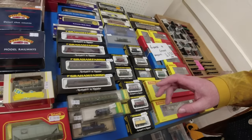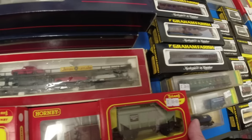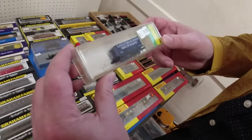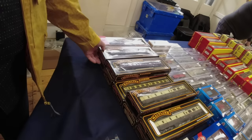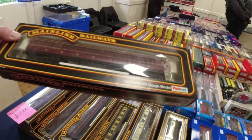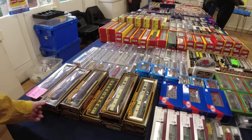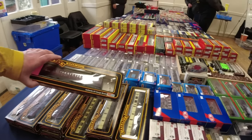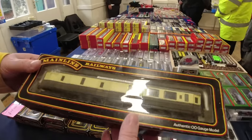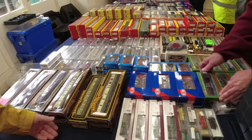Oh, what's under there? Under there we have a Lima Car Transporter. Oh, yes. British Leyland. Although they do look like Mercedes to me. Some of these mainline coaches, we've got a couple of those. The suburban ones, I think. We picked a few up a couple of years ago, just a couple, because quite often you could see the train running with just a couple of those on, rather than an express. We've got some of these, but they're in British Rail red. This is obviously the original Great Western livery, which I know you like. I do. They're all 15.